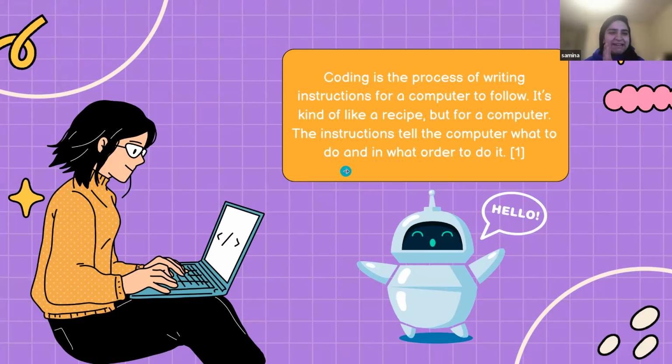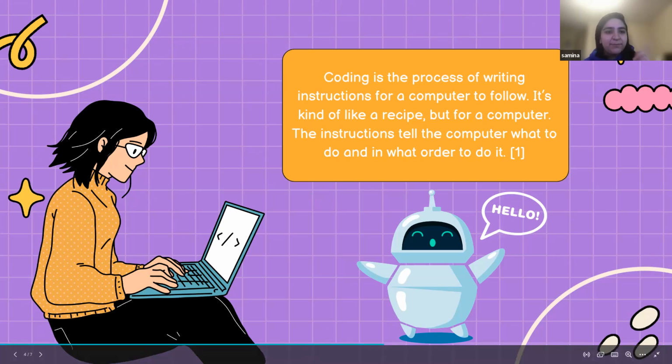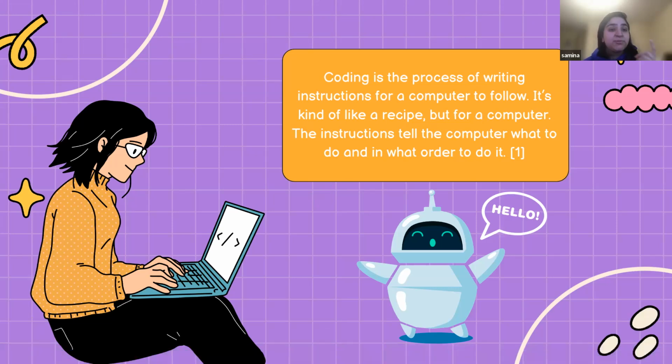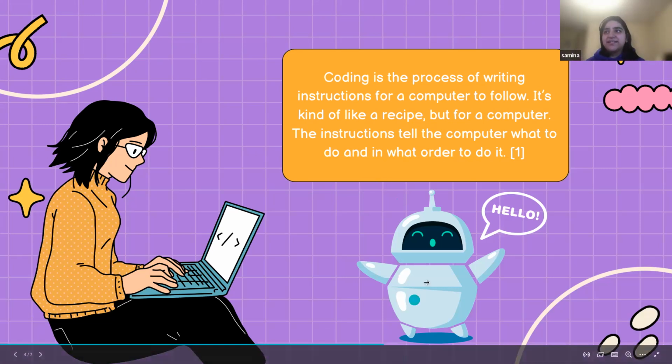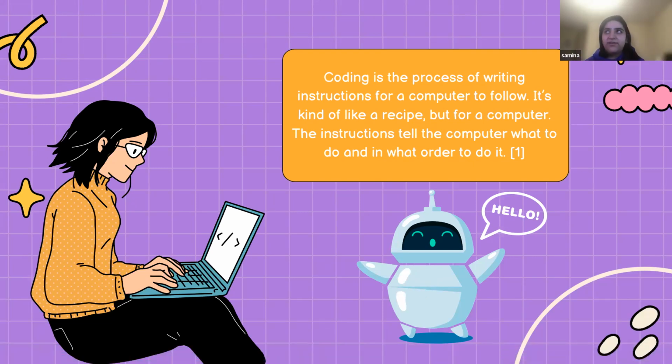What is coding? I'm going to elaborate a little on some of the things you've said, but based on the chat, everyone said something right about coding. Everything that you said has truth to what coding is. So coding is the process of writing instructions for a computer to follow. Somebody said it's basically telling a computer what you want it to do. That's what coding is, in the simplest terms: we're telling this little robot, the computer, to do what we want it to do.